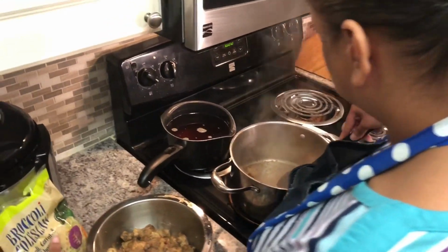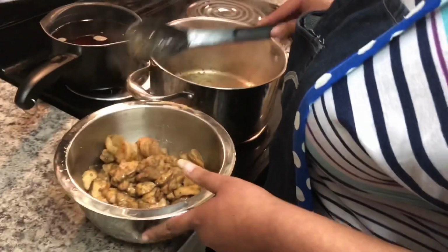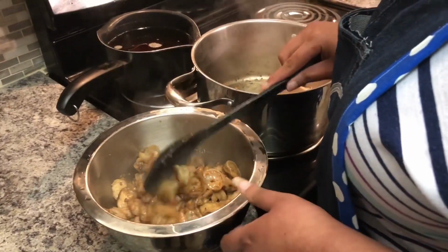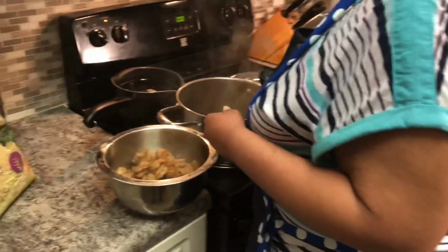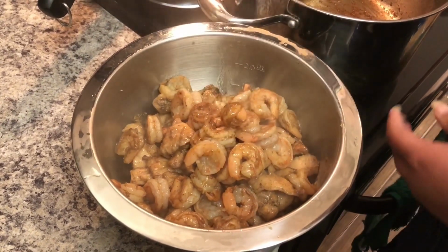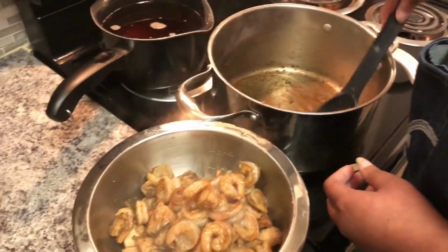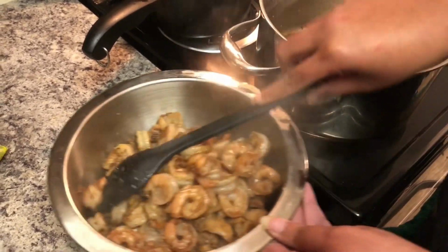Look, shrimp, done, bam. And like I said, it is not 100% done because everything is going back in the pot, so you don't want to overcook anything. Just gonna take them out and put them right there with the chicken. Got a straggler. There we go.